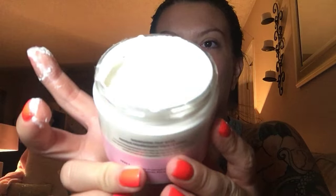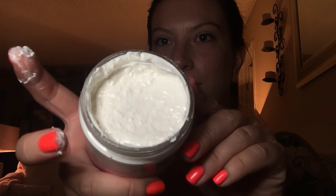It smells just like coconut oil. I mean, I know it's a coconut oil face mask, but anyway, I thought I would try this with you guys on camera because I'm excited about it, if I can get it open. Let me see if I can get it to focus. Let me tap. Okay, see how it almost looks kind of like rice pudding? Because it has actual coconut shreds in it.